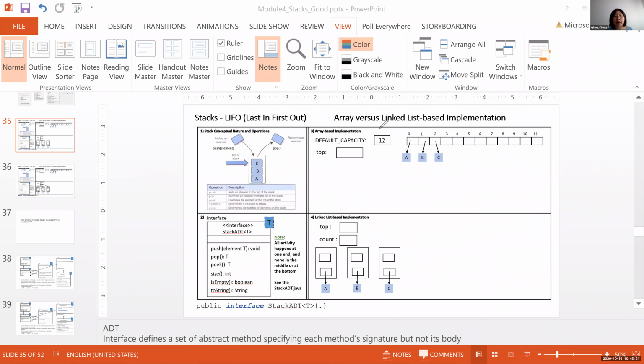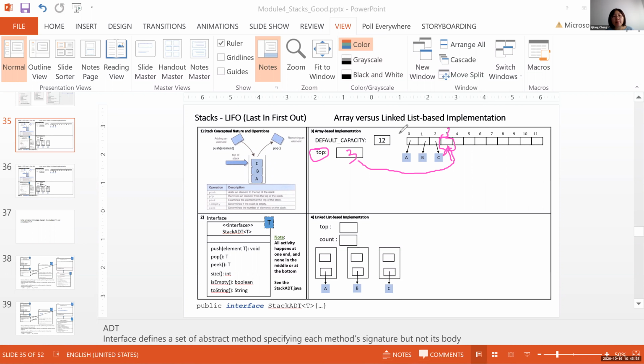And then we see in this module, we also ask everybody to practice, compare, and evaluate the different implementations. So we put this in this slide; you can use that. This is the array-based implementation. You use an array, and here this top represents the next available spot, right? So this top corresponds to the index for the next available spot, 3. For the array-based implementation, top has two roles. The first role is that it can be used to calculate how many total elements are included in this stack.